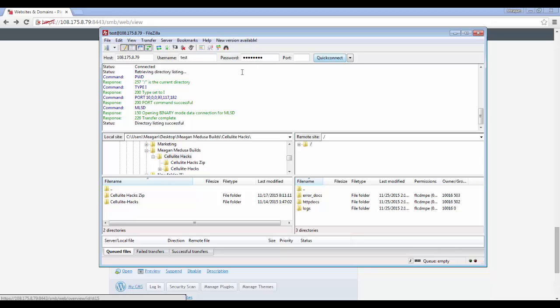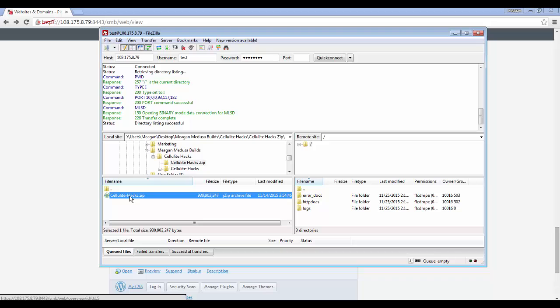Now this is connecting to your server. What you're going to want to do is find where you put that zipped file. Our zip file is right here. You're going to want to make sure that this is actually in a folder too, because I'm not sure if I mentioned on the last video that you have to drag and drop it, but just in case I didn't. Make sure it is in a folder so you can click into the folder here on FileZilla, just like I did. So let me go back here. Here's my Cellulite Hacks zip folder. Click it, and there's the zip.